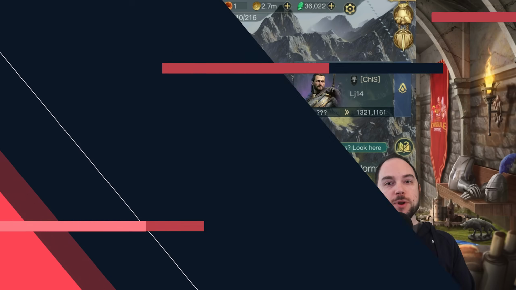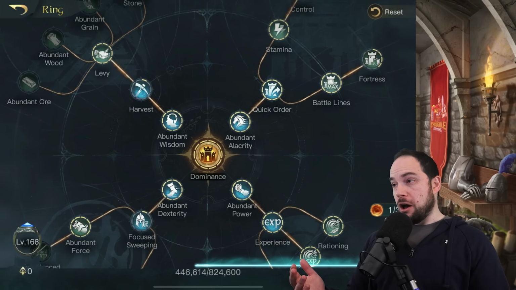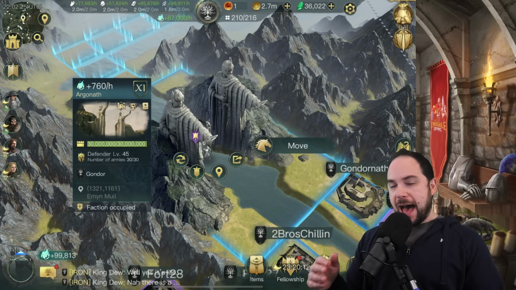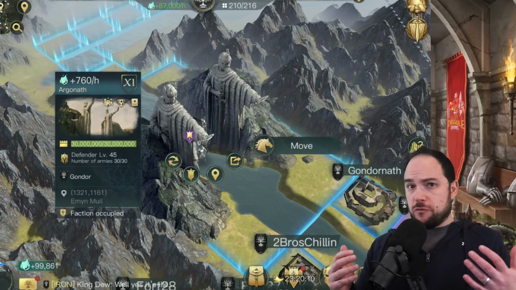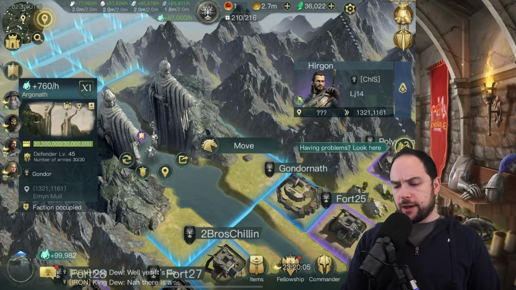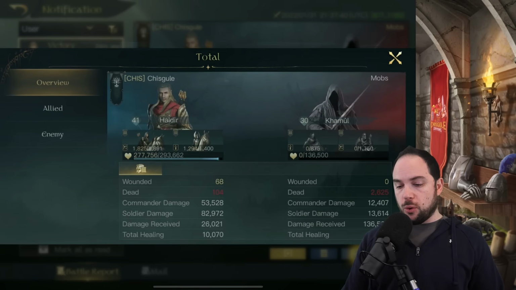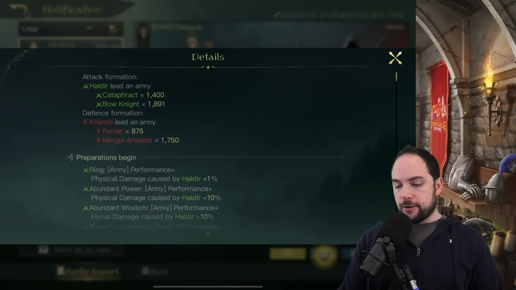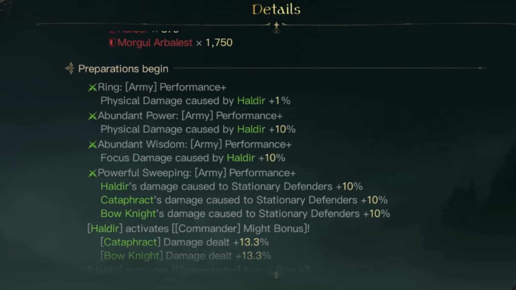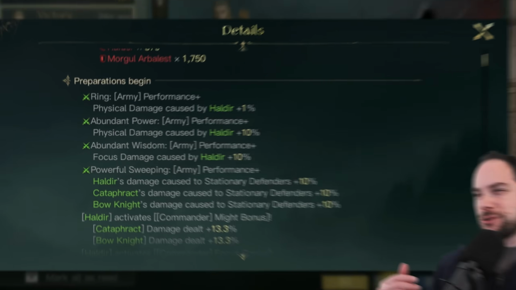Absolutely insane. Tip number 6, and this is a very minor one, is that the design of your ring, the physical look of that ring, actually gives you a small amount of bonus stats. And you can see that, by the way, in any one of your reports. If you're wondering, gosh, what buffs do I actually have? I could look into this report, and if I look at the details of the log, we'll see right up at the top, ring, army performance, physical damage caused is boosted. Okay, so you can see what those buffs are. It's very minor. I don't stress over it.